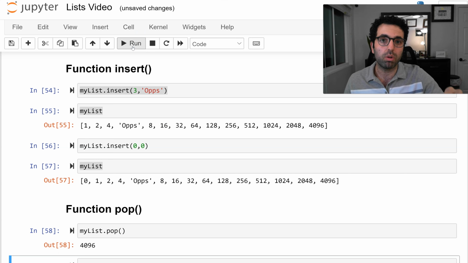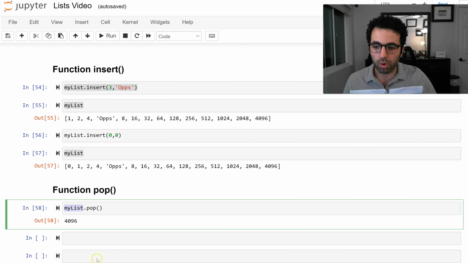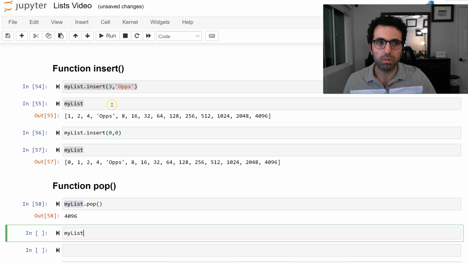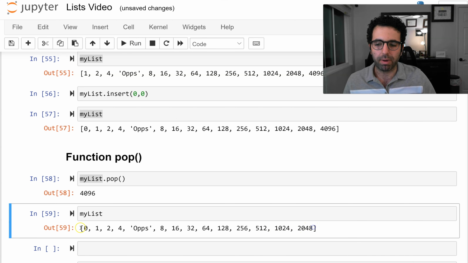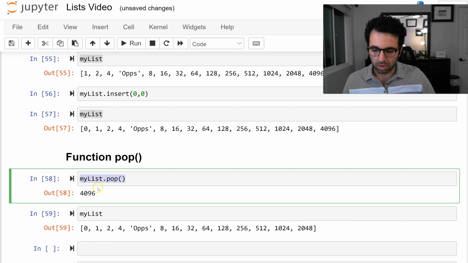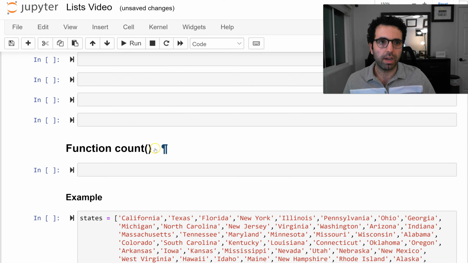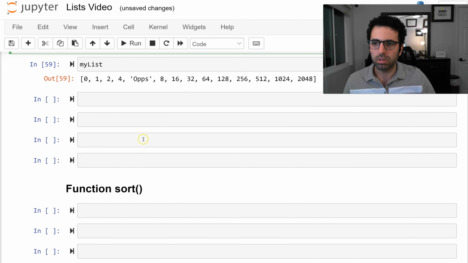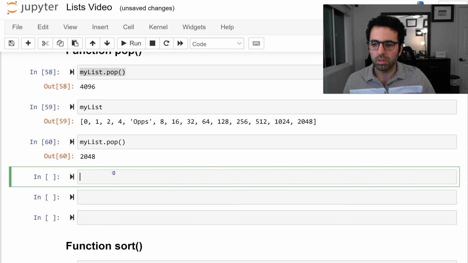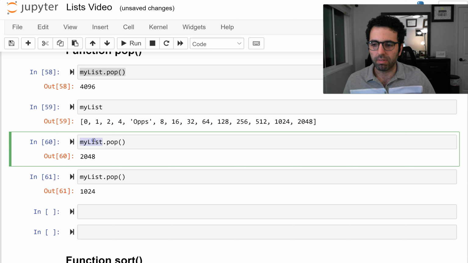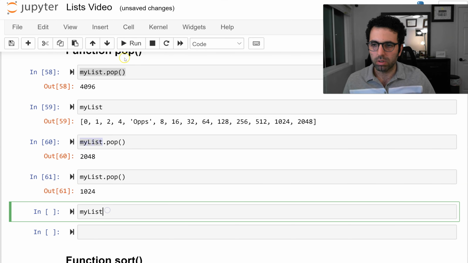Pay attention, not only is it going to pop out this value, if you look at your list, this value is not going to be in your list anymore. If you run this a few times, you keep popping out values from your list.